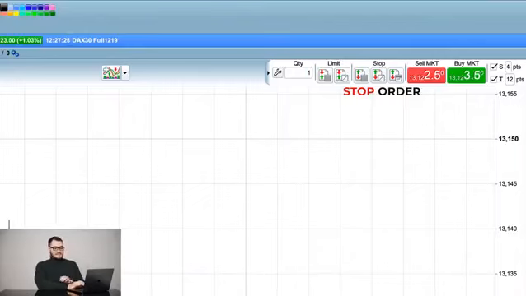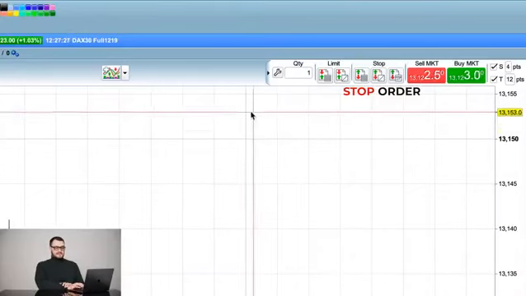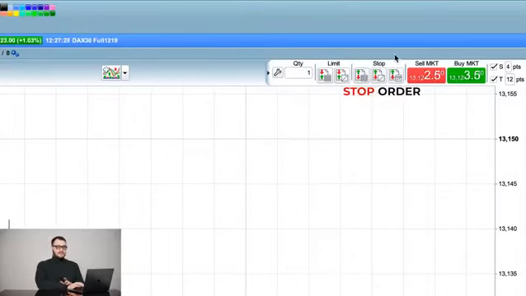Now, the next type of order is the stop order. How is it different from the limit order? Well, a limit order is a one-step order, so when you place it into the order book or into your chart in the way that I've just shown, it's going to show up in all other traders' order books, and they will be able to see that there is an order waiting to be fulfilled. So it is just an order that everybody can see with just one step.